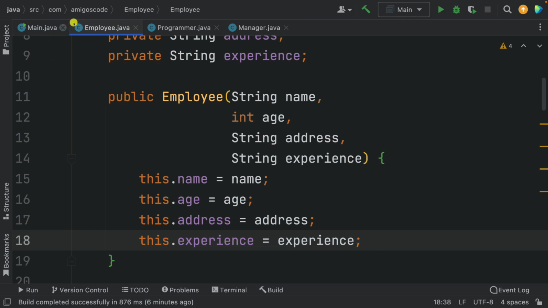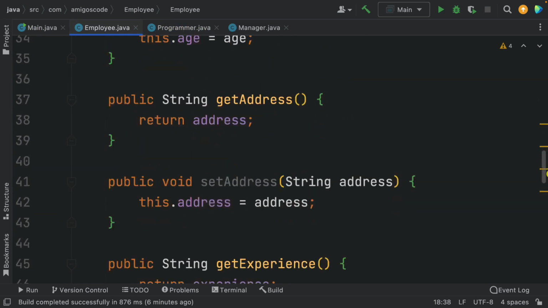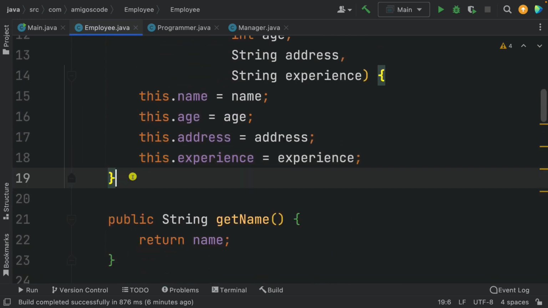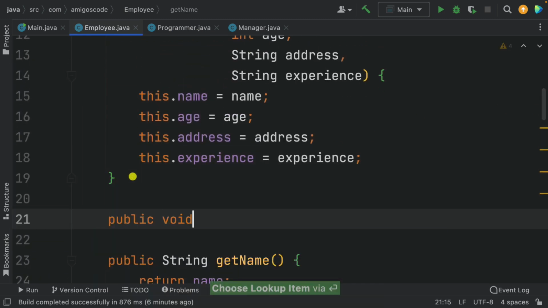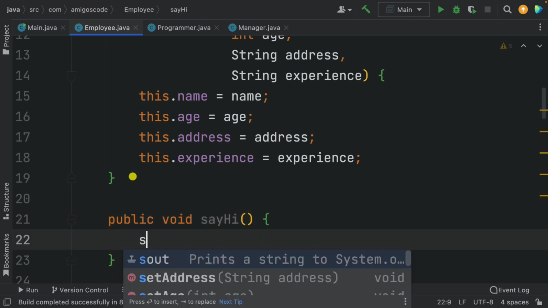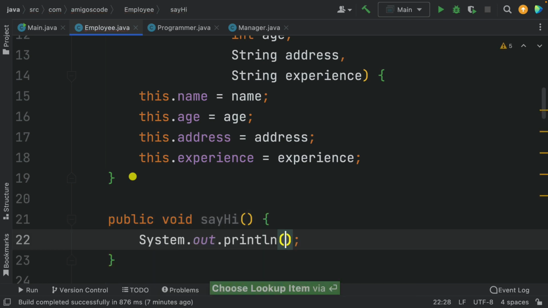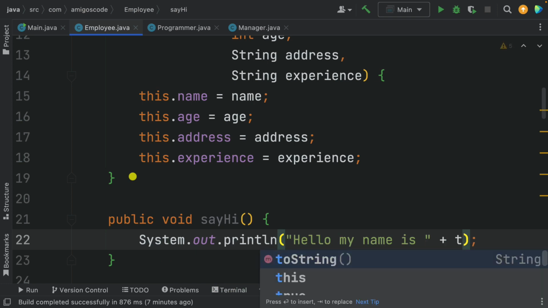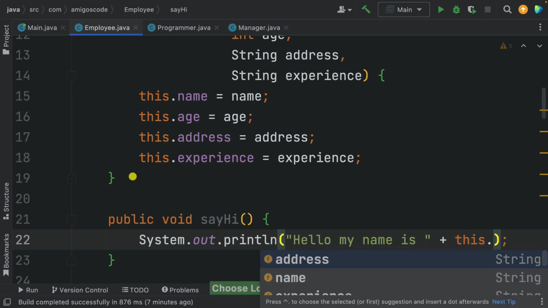Now there's another way that we can use the super keyword. So in here, let's just have a method. Let's just say public void and then sayHi, for example. Now here I'm going to say System.out and then "Hello, my name is" plus this.name.